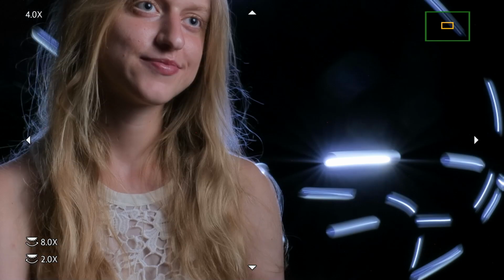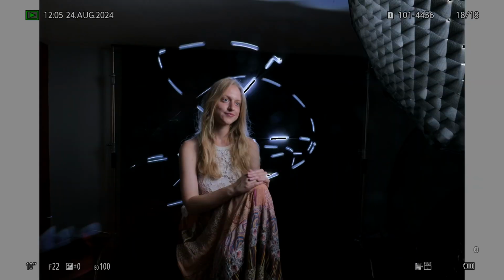So let's take a look at that. A completely different look to this photo, as you can see, with the intermittent torch. Now, not only can we use the torch, but we can also use other accessories.